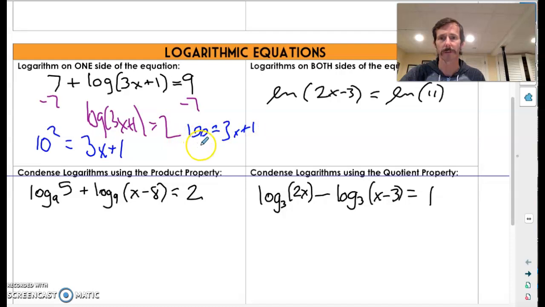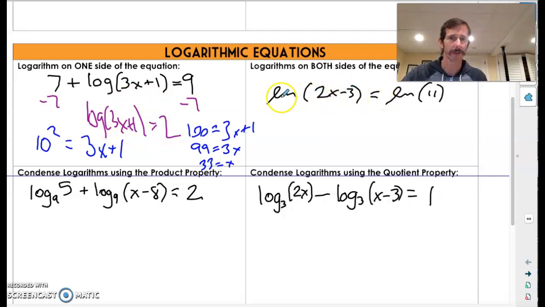And then if I subtract 1 from both sides, I would have 99 equals 3x, and divide by 3, and I would have 33 as my answer. So I didn't really show you the last couple steps for each of those, but that's how you would do it. So if there's a single log, you get the logarithm by itself. So I still have to move that 7 just like we normally would if this were my variable. And then when I have that single log, I rewrite it as an exponential. The base of the log, exponents on the other side, that's your answer.